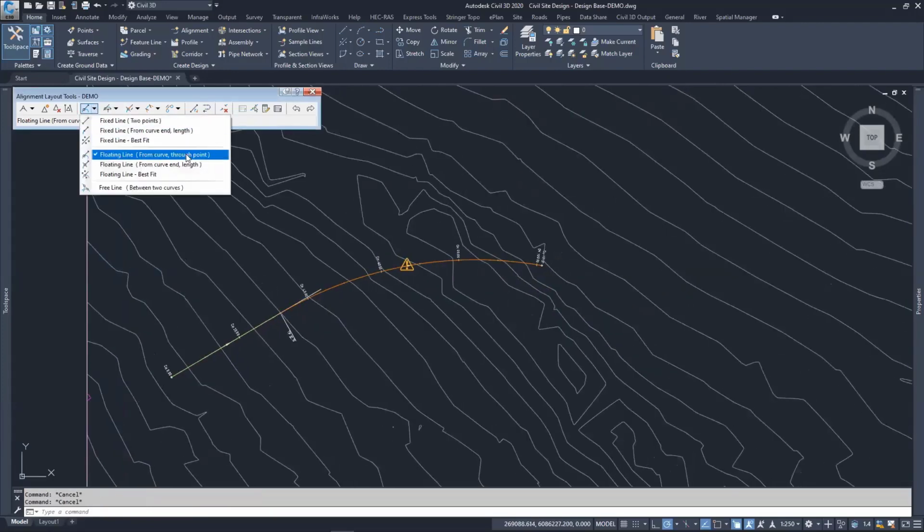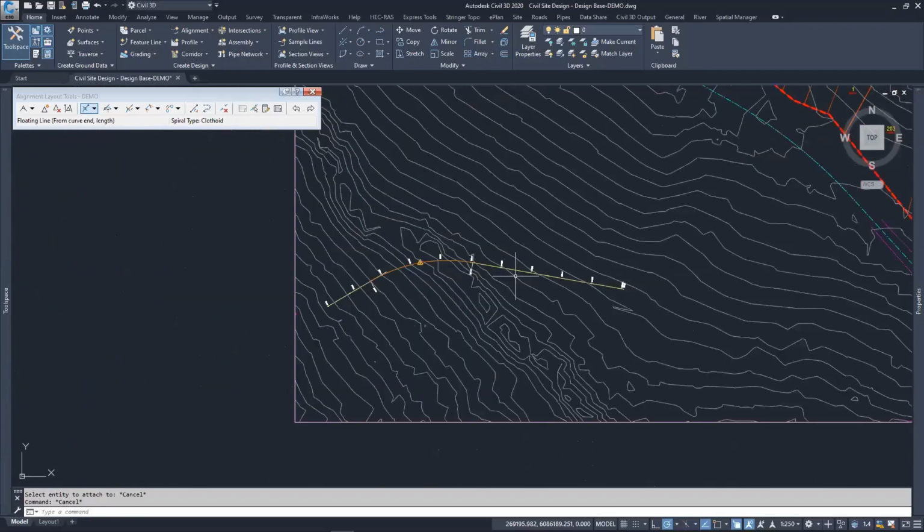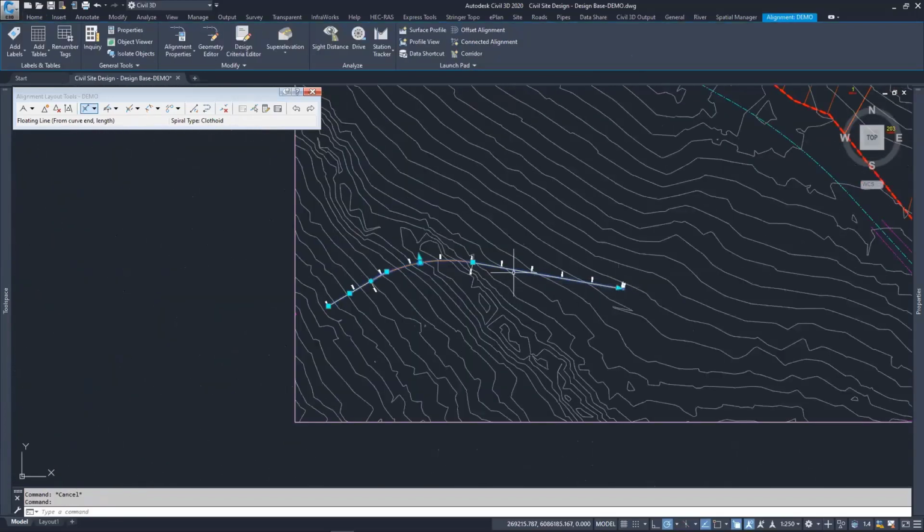Like that. Floating line from a curve through a point. That's one. Specifying the length, we'll go with 100. Okay. So we can specify the length.